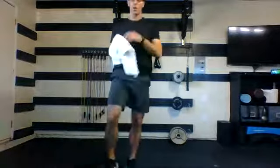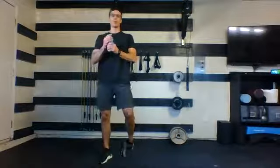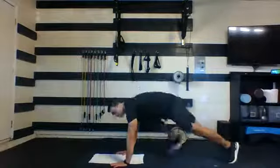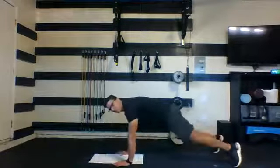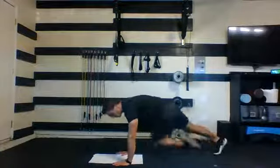Grab a sip of water, towel off — we just have one more section for three rounds and we're done. The first exercise on this next section might be kind of tough. You're going to be in push-up position, come up and down on the elbows — down to the elbows, back up, driving through, then mountain climb on each side. Alternate up, down, mountain climb. If it becomes too hard, just try to maintain your plank position.